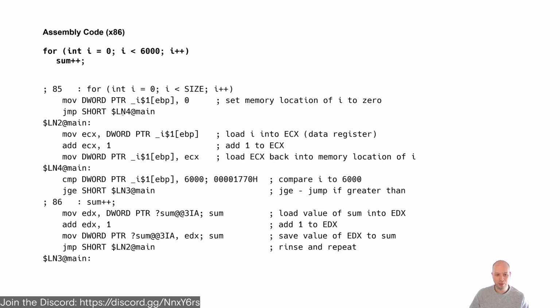Now we're jumping to ln4 at main, which actually goes down here. And this is kind of a surprise, right? Why do we do that? Well, say we were doing for int i equals 0, i is less than or equal to 0, then i has already matched the conditional, so we don't do the for loop. Why would we ever do this? We wouldn't, but to be a concise language, we have to cover that base.